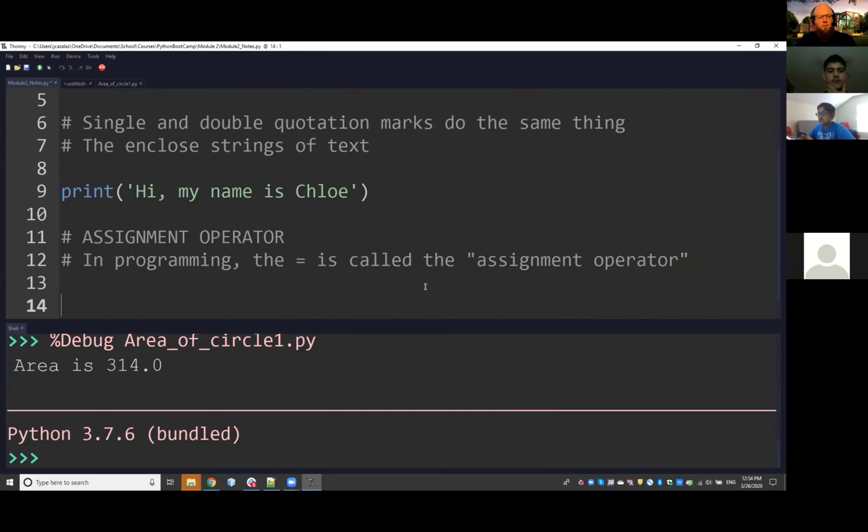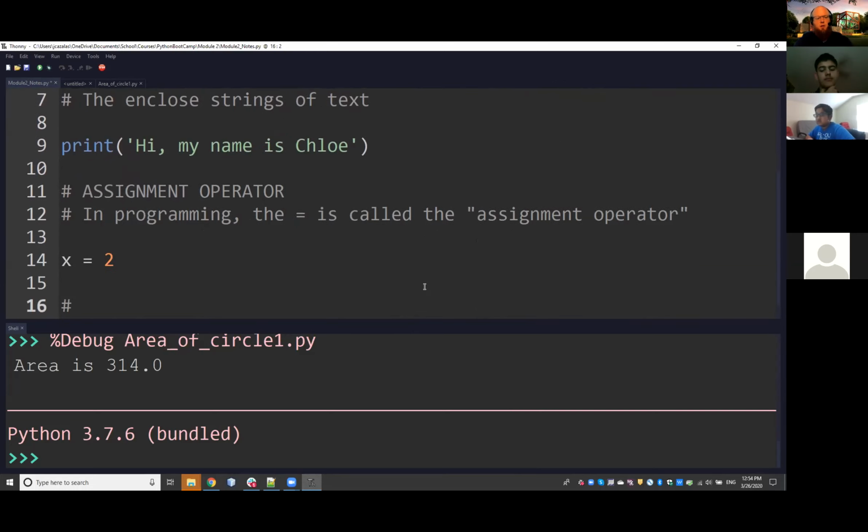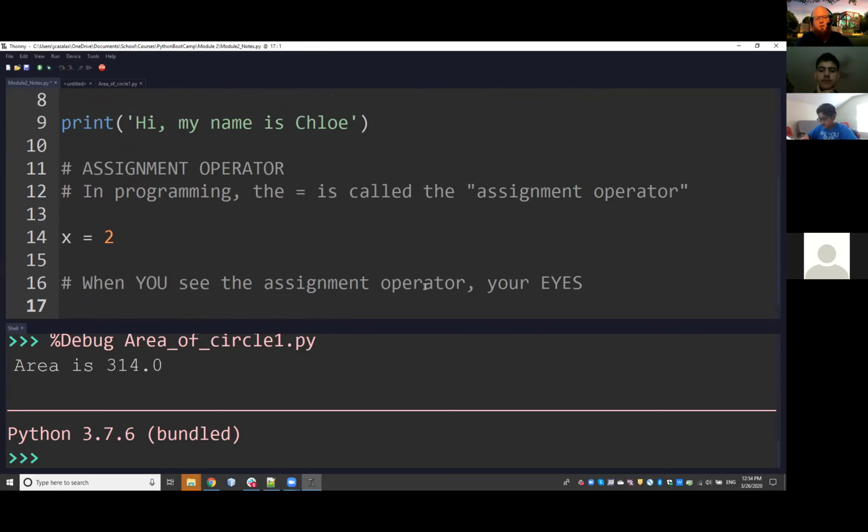What you're doing, if I say x equals 2, is that when you see the assignment operator, your eyes should look to the right side of that operator, of that equal sign.